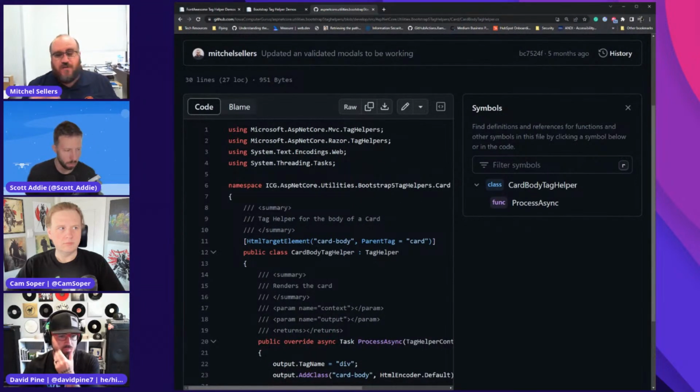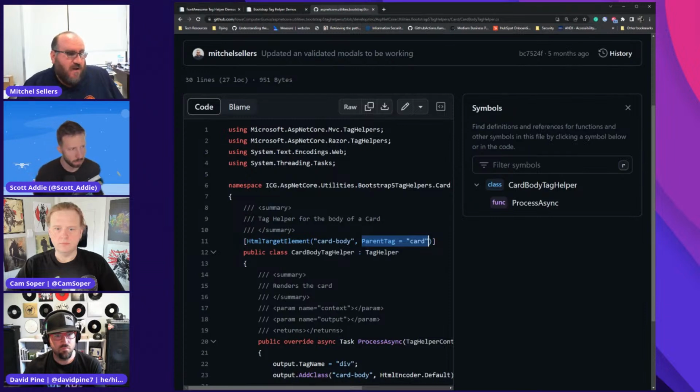So then if we look at my card body tag, which my card body tag helper is one that goes under, I can do two things. One, I can set my target element to make sure I get my nice formatting. And then this is kind of a curious one, the parent tag. I don't have to do this because I could use my card body anywhere else, right?